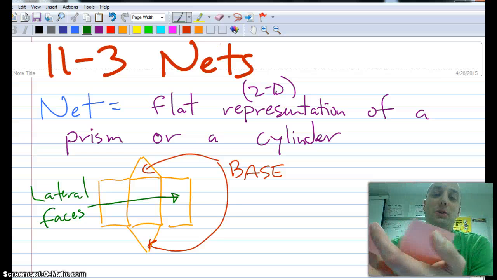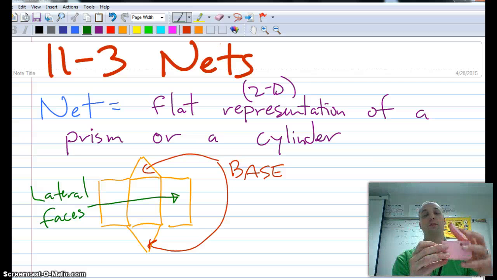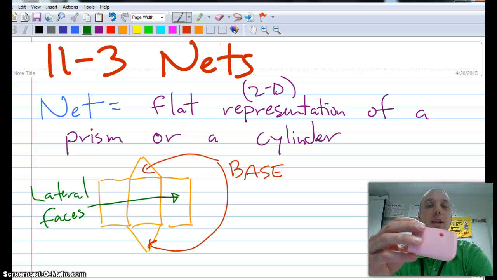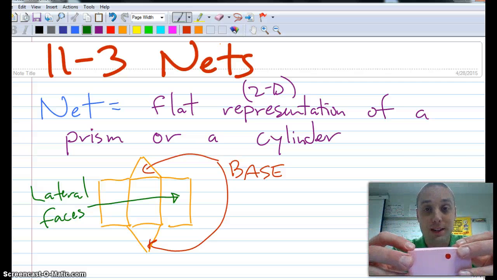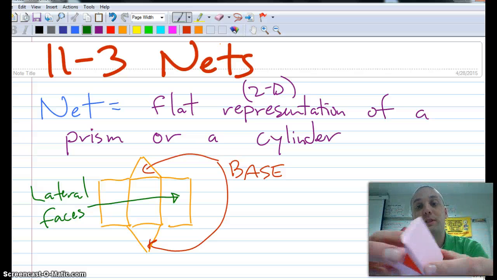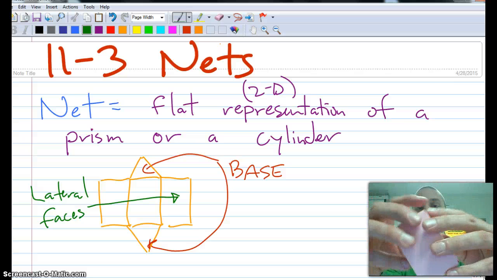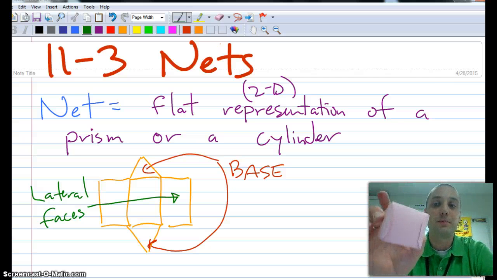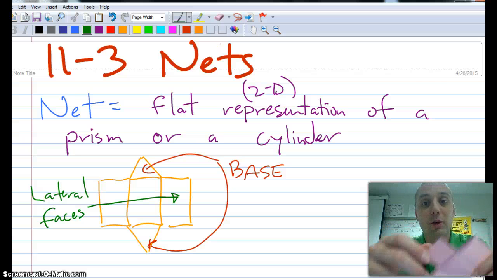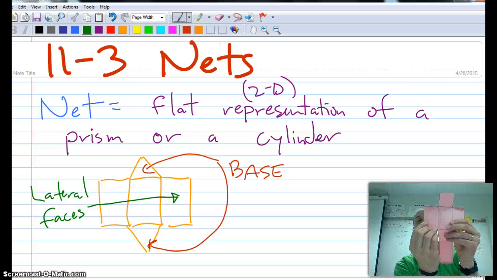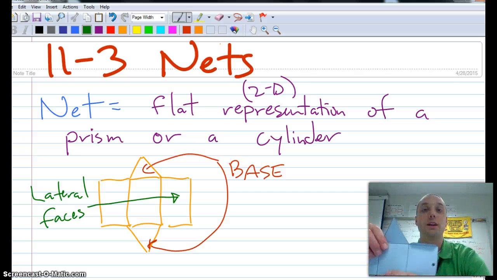Because if we did close it up, that's after you fold this thing and close it on the top, the tabs will actually enable it to close. We don't want it to close because we're going to be storing it today. But fold the tabs down, you can see right there, so that the tabs actually kind of curl over and you can close up your rectangular prism. So we're going to cut this one out, and then at some point use my hole punch up at the front and put a hole in the side of the rectangular prism, and then you're going to do the same thing with the triangular prism.